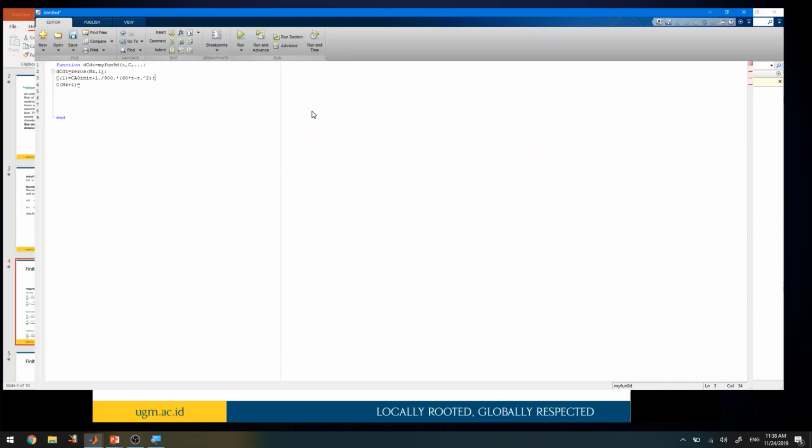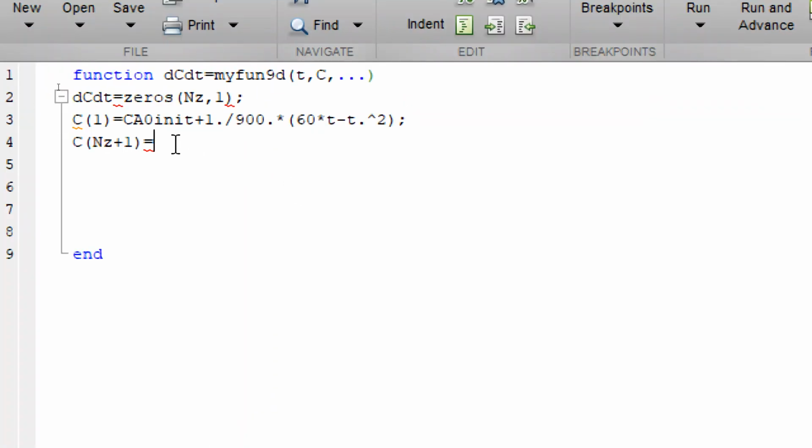So we do it like this, I can zoom it in. That's 1 over 3 multiplied by 4 times C nz minus C nz minus 1. This is the concentration at nz minus 1.